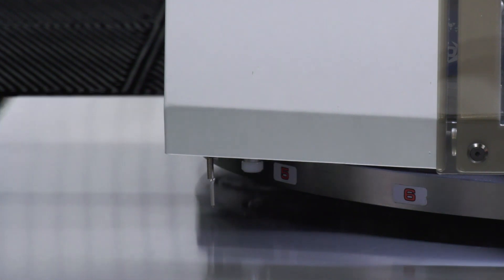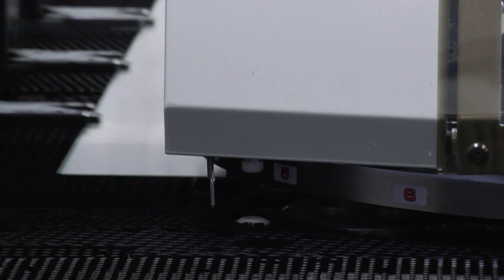With a 16-station turret we can get up to 384 tools in there using multi-tools. The 20-station one - 10 of them are indexable, 10 of them are static - which means we can get up to 280 tools in that unit. What we've also got on this machine is the intelligent RAM, which basically moves around the top of the tools to effectively create almost like an indexable tool in some of the static stations, as well as making the tool change on the indexable tools a lot faster.